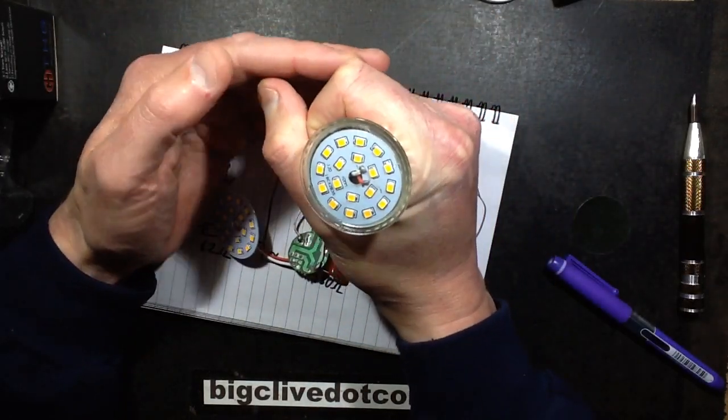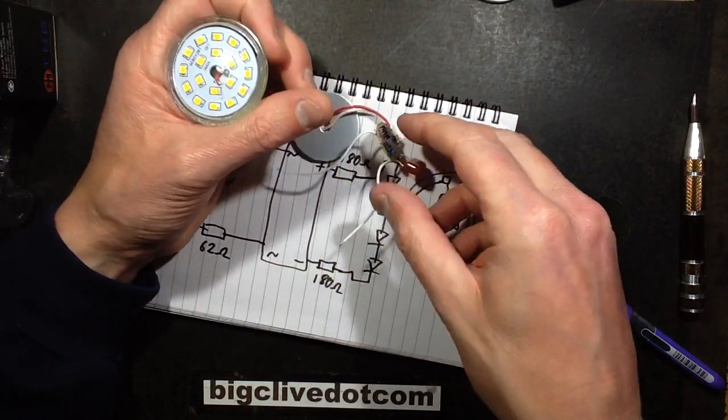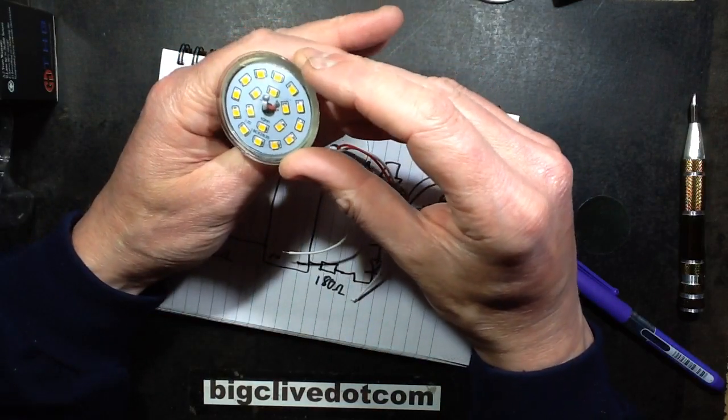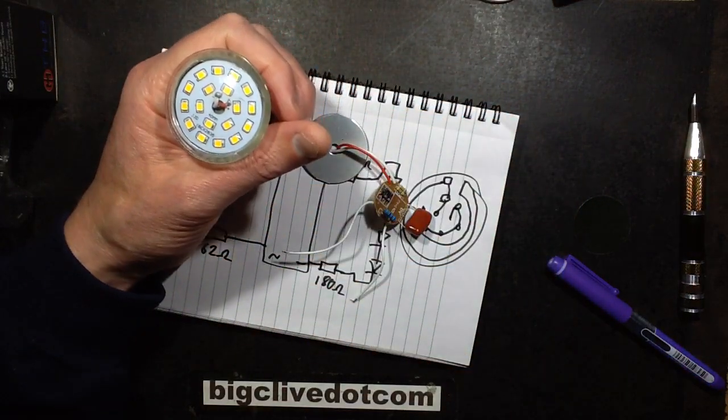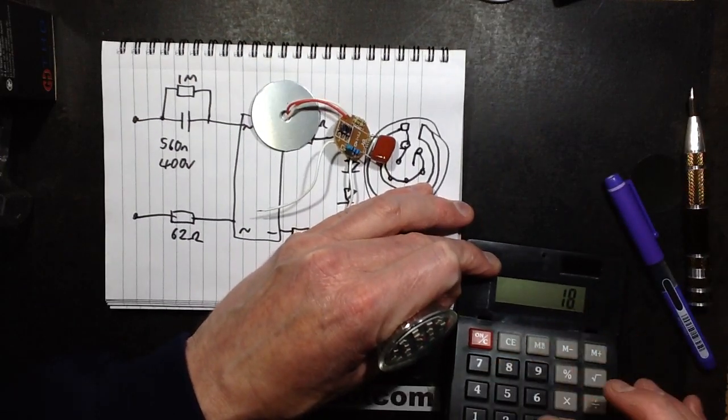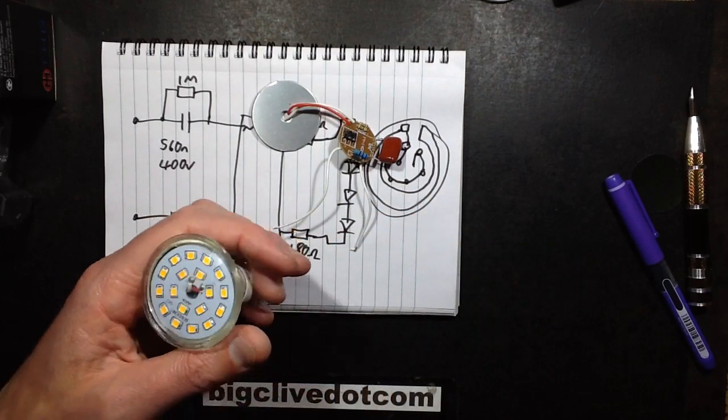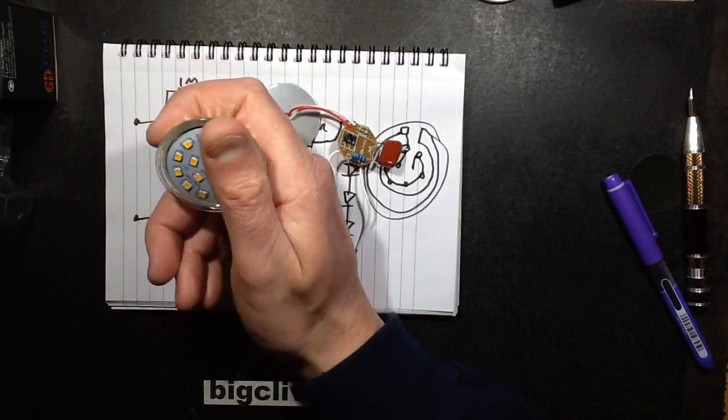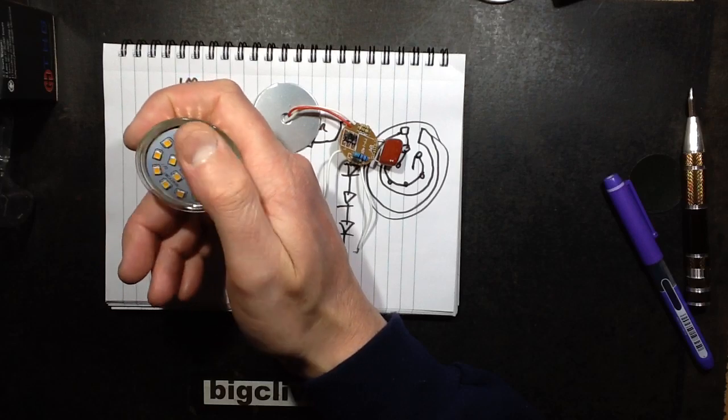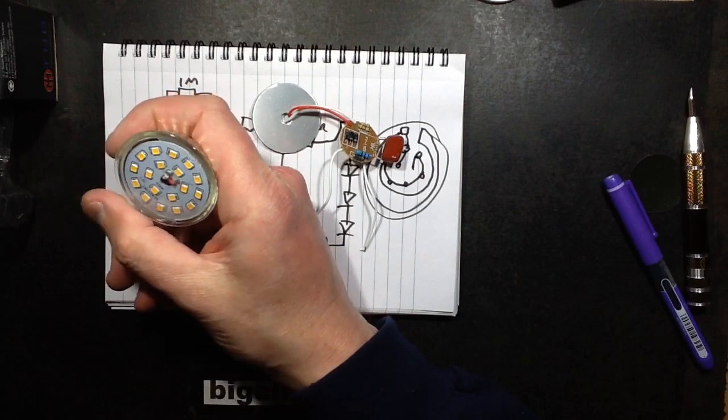But you know, they're not bad. They don't have super mega flicker. They're certainly not smooth and to be honest, sometimes the electrolytics are more hassle than they're worth. But it's a smallish number of LEDs, it's 18 LEDs. So the combined voltage of those 18 LEDs will be 18 times 3 volts roughly, about... there's that magic number 50 volts again, 54 volts. I'm wondering if all these LED arrays seem to come to round about 50 volts. I wonder if it's just a sort of industry standard that the same array can be used in 110 or 240 with just a change of component values.